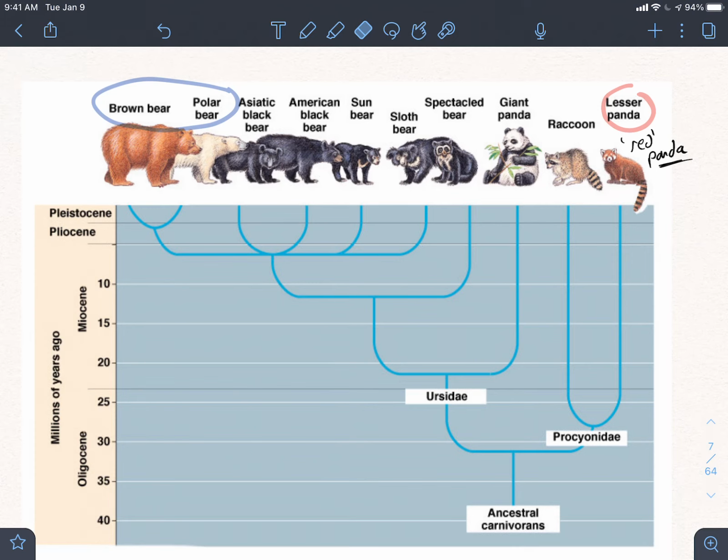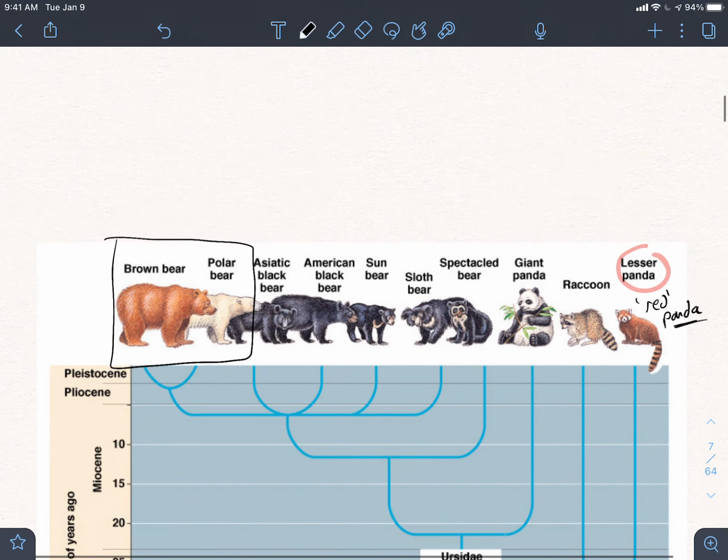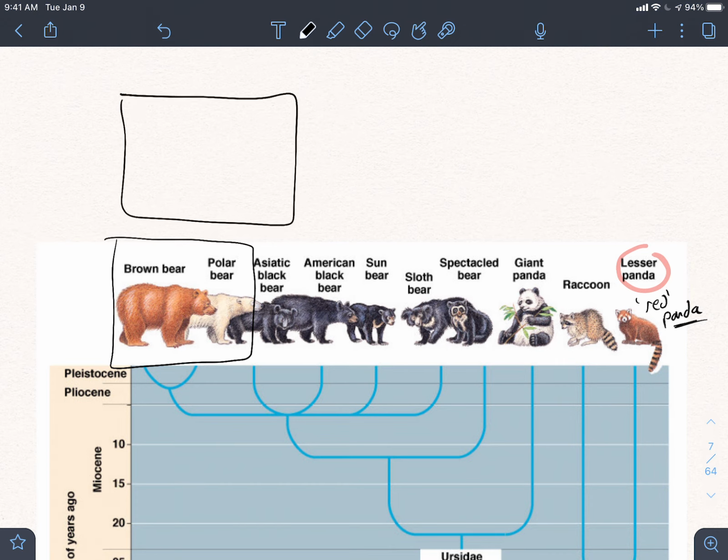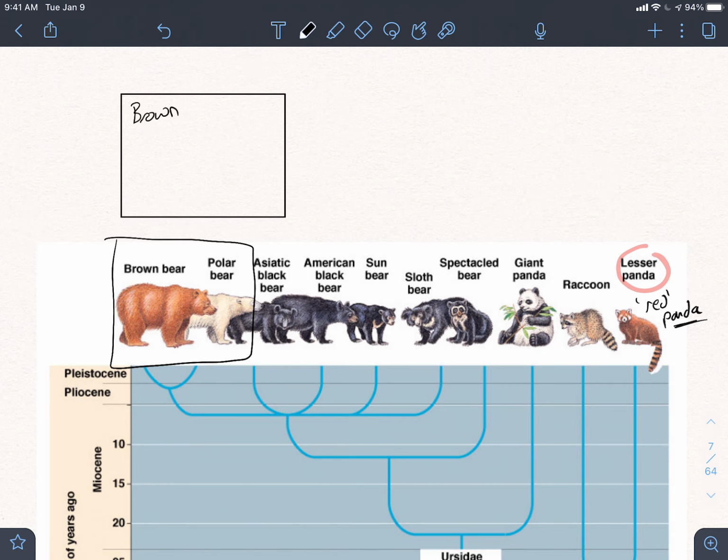And then if we look over here at the brown bear, the brown and polar bears are actually considered the same species, with the polar bear being a subset of that species. So I drew the little picture down below, but essentially this is all brown bears, and then some group of brown bears over time isolated themselves into the north, and they became lighter in color over the last, probably a million years or so. And what do we got here? We got about 2.5 million years or so.